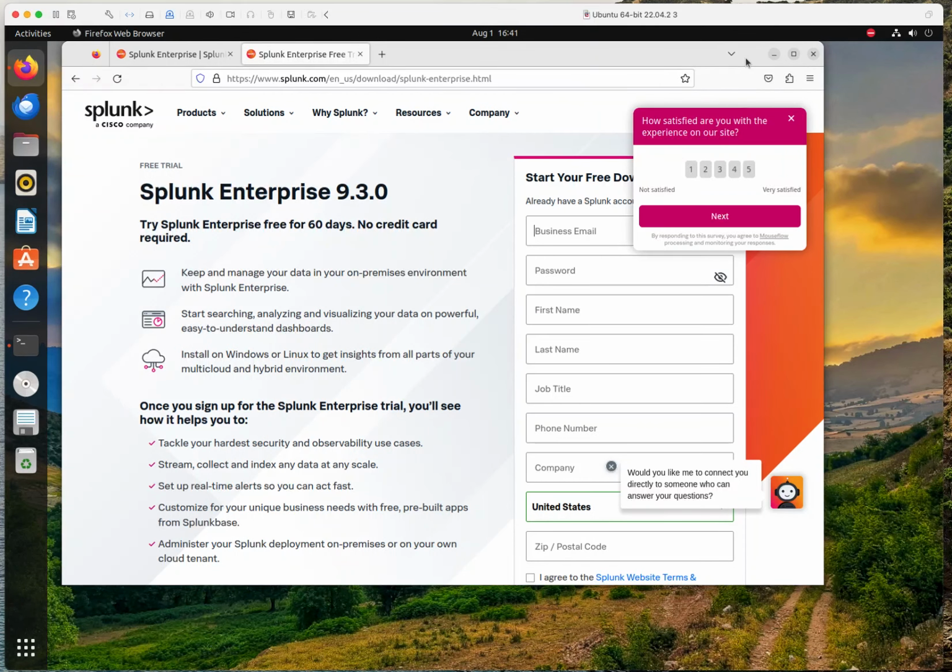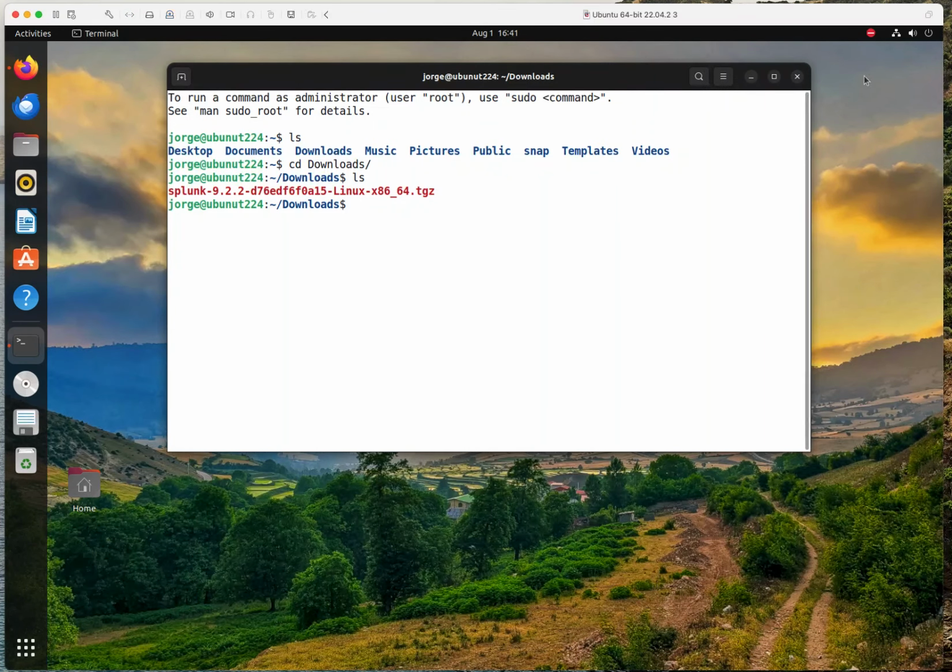So let's say that you went through that process and you downloaded the executable, and here it is. What we're going to do is untar it. First, as you can see, it's a TGZ file.